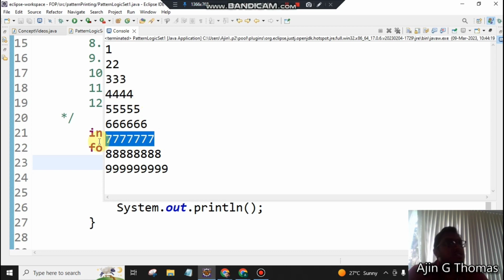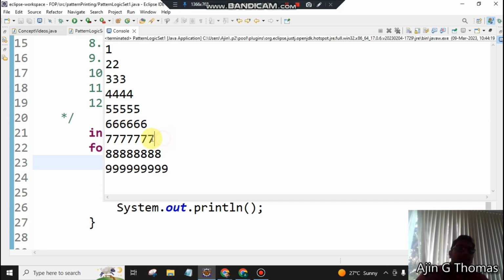Here, which row is this? 7th row. Here j is 1, right? For all these values, row is 7. J values are different, correct? J value is starting from 1, 2, 3, 4, 5, 6, 7, correct? For all the j values, what are we printing here? I values, correct?